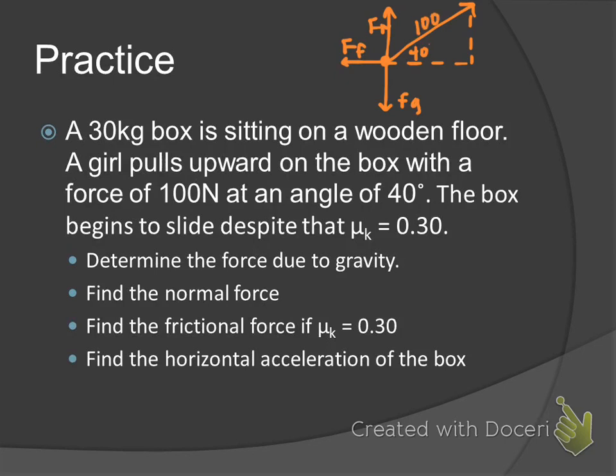Okay, so in this case, is my normal force and my gravitational force equal to each other? Yes or no? No, right? This F applied Y throws it off, because I'm lifting up on that box a little bit, so I'm taking some pressure off the normal force. So those two are not equal to each other.